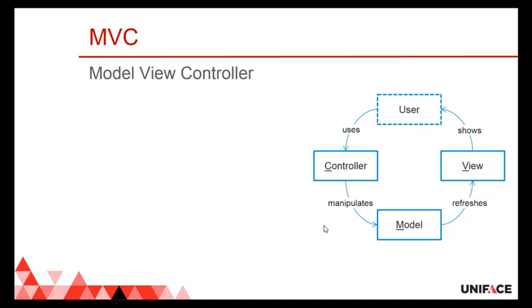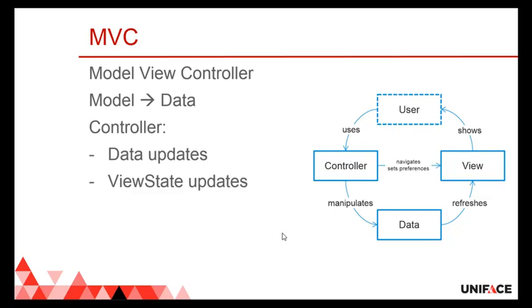Now in Uniface, we are already using the word model for something else, so I've adapted this concept to a bit more Uniface specific variation by renaming the model into data. So that's the only change for now. Instead of model, it says data. Another thing is that in Uniface we had the need to make an explicit distinction between data manipulation and navigation. So the controller does not only do data update, it also does what we call view state updates. I will come to view state later on a bit more.